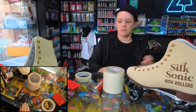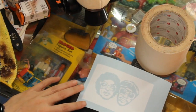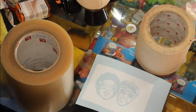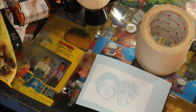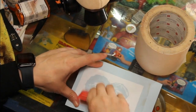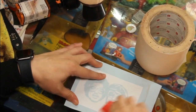In view there. And so now we're going to work on the other one, which is the Bruno and Anders back. Now this one's a little bit trickier because it's got little tiny tidbits, and it just requires a little more patience on your part if you're doing detailed artwork like these base stencils. Once again, I'm just going to lay it right over. I'm going to press with a little squeegee. Try to get all the little bits.